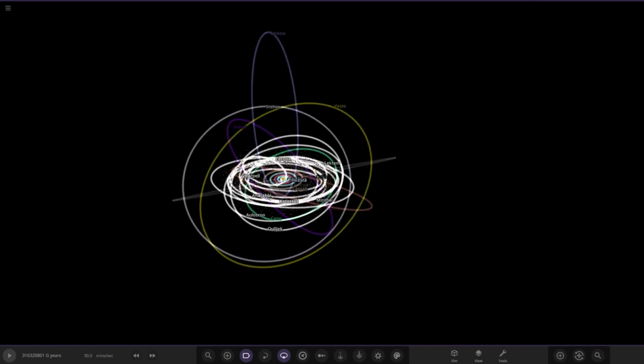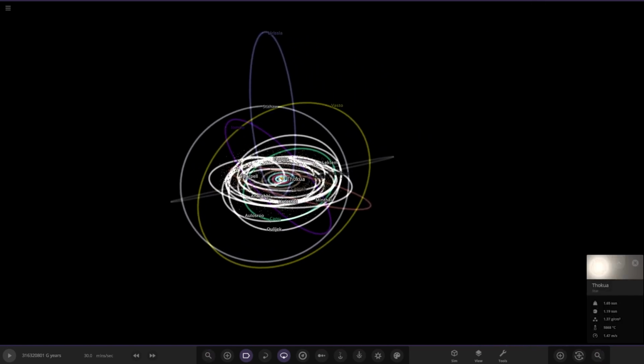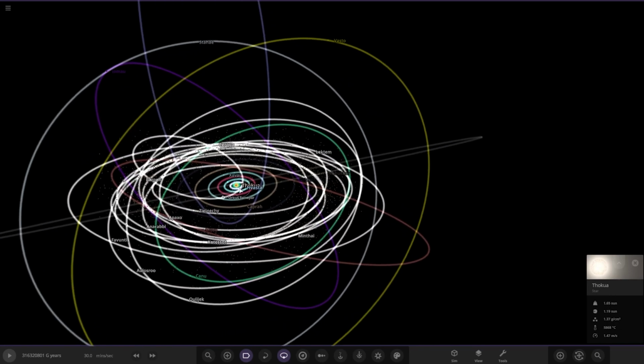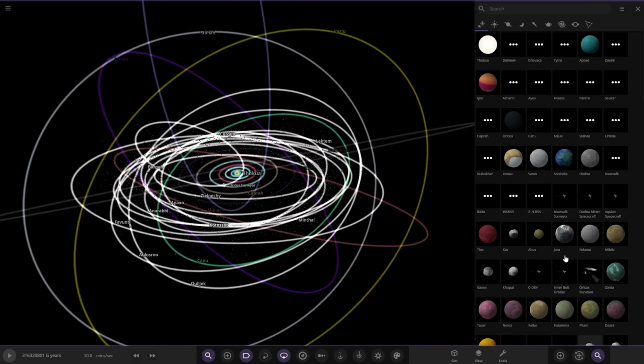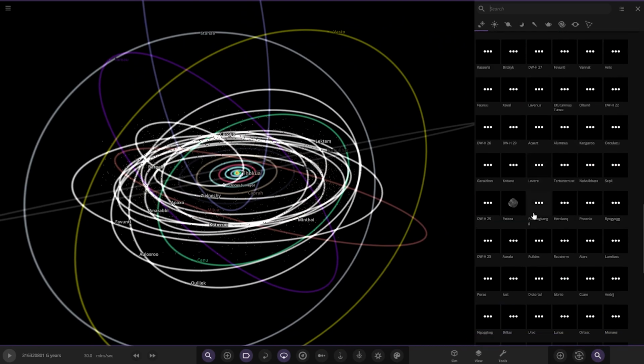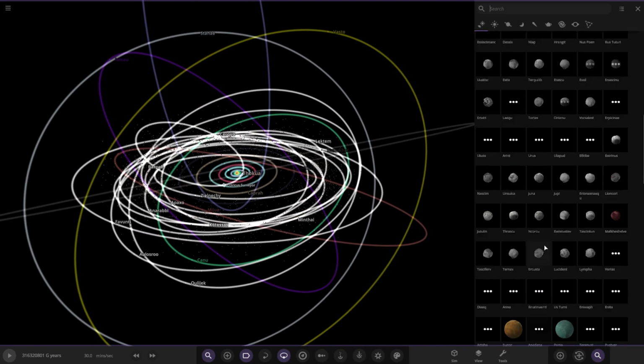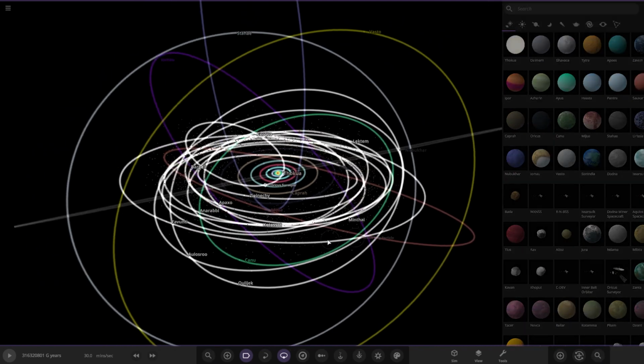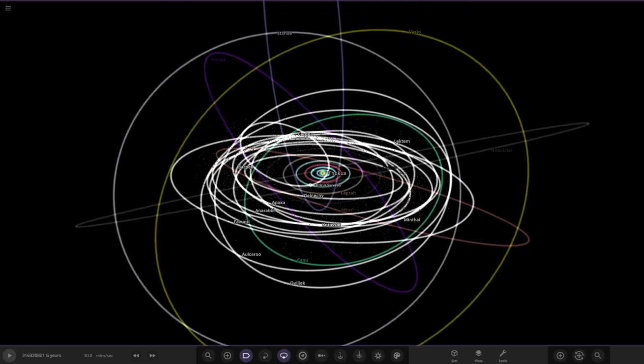So that does it for this system. So yeah, very nice indeed. Very, very well detailed as well. I mean, lots of moons as well. I mean, look at this list. That's a pretty big list. Look at that. It's pretty wild stuff there. Okay, so very nice indeed.